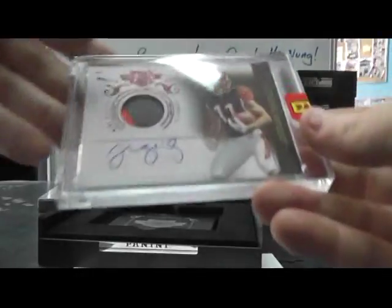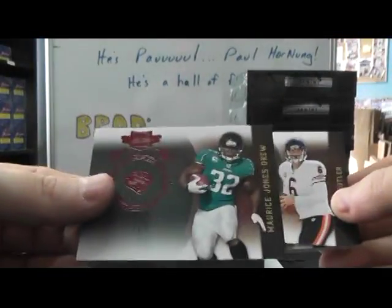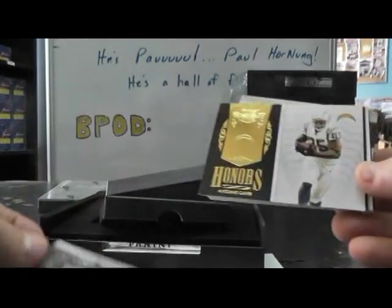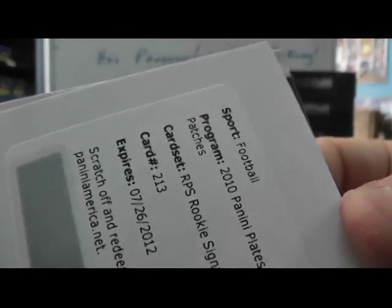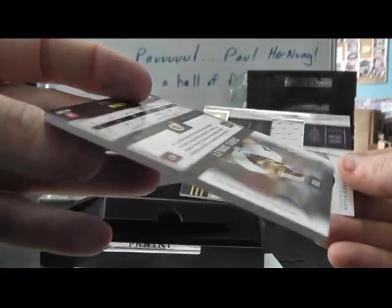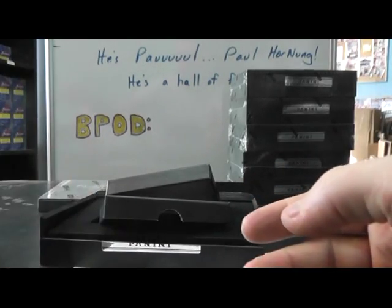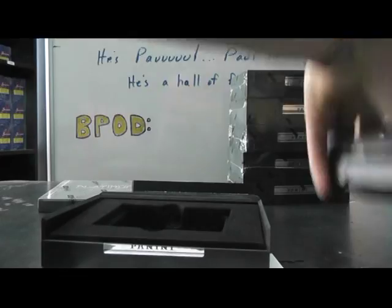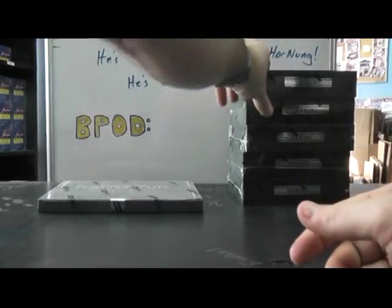Jordan Shipley, two-color patch, that one's $6.99. We have MJD, Jay Cutler, Hakeem Nicks, Antonio Gates, Jeremy Williams number to $3.49. Rookie patch autographed, $2.13. And there's a patch of Chris Cooley number to $50. And a jersey of Jared Allen, $150. That was card 213 — $213 is, yep, Eric Berry. You got his nameplate patch and then rookie patch.